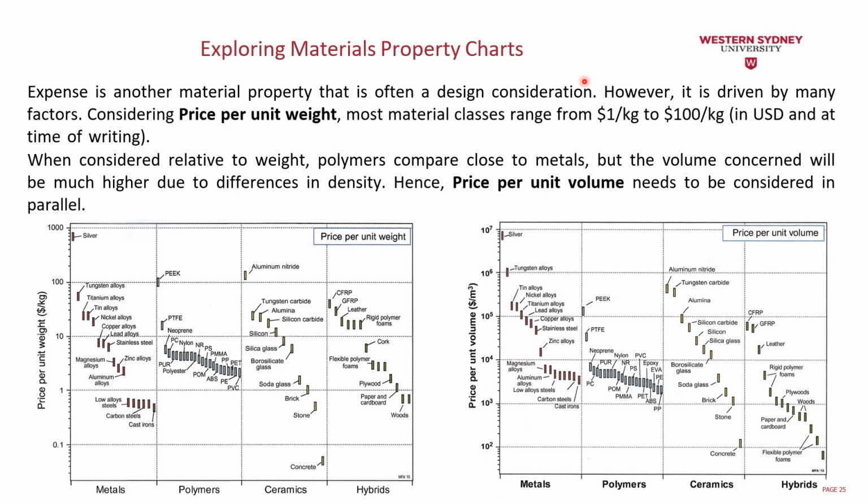So you can see these two different diagrams. From the first one, you can see the metals, the polymers, the ceramics, and the hybrids. The price per unit weight looks the same, with the same pattern as this one, but this will tell you that the price value is going to be different. Now, why do the metals remain at a higher price per unit volume compared to the polymers? Because once again, their density is higher.